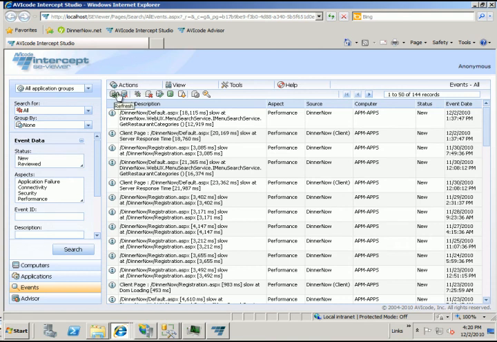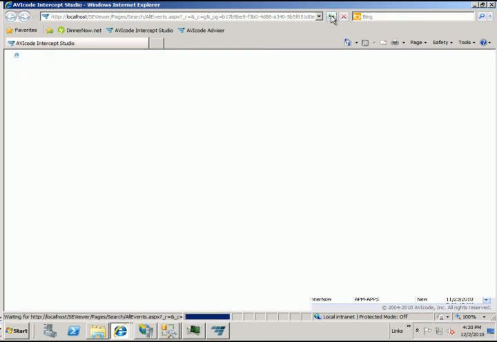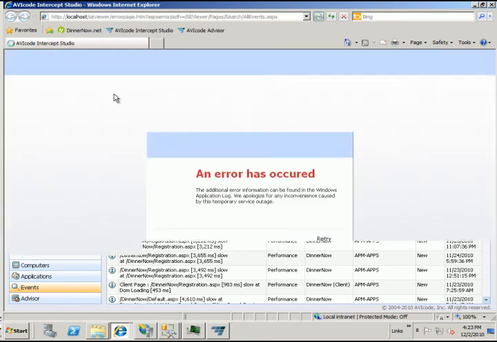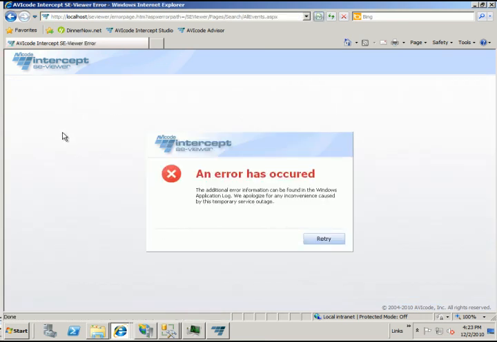So here we'll just do a quick refresh. So once we have that database offline and we do our refresh into the structured event viewer, you'll see what we have as a error page or a red message or red page of death that says that we can't make the connection or there's a problem. And of course, everything that we'll reference to will always take you back to the event viewer on the local system so that you can see what exactly took place.